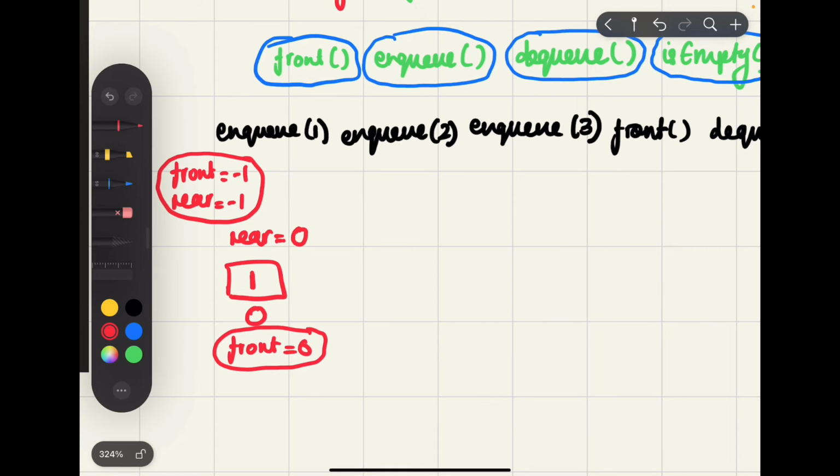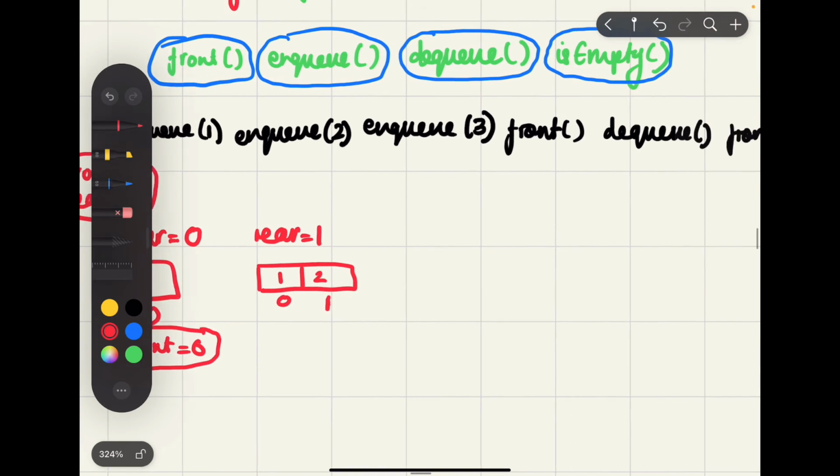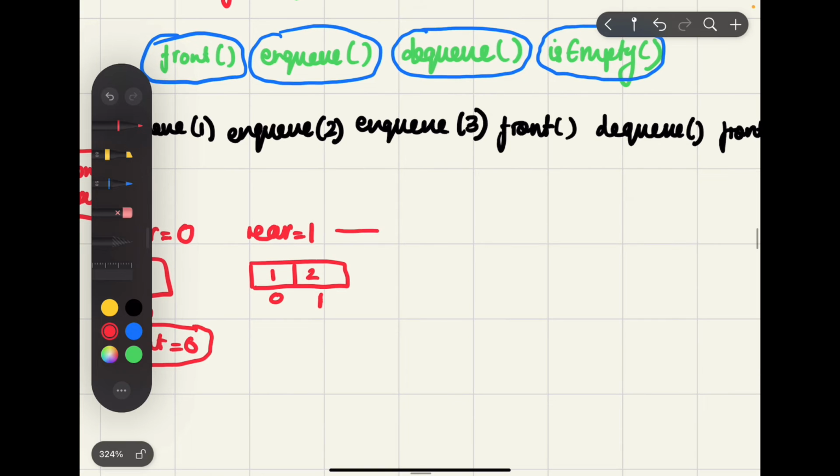Now when we come to the second element, again we'll increase the rear by 1. Now this cell does not exist in this array already, so we'll add this cell and we will add the element at that particular cell, which is the first cell. Again increase the rear by 1, so rear becomes 2. Add the cell in the queue and add the element at that particular cell.